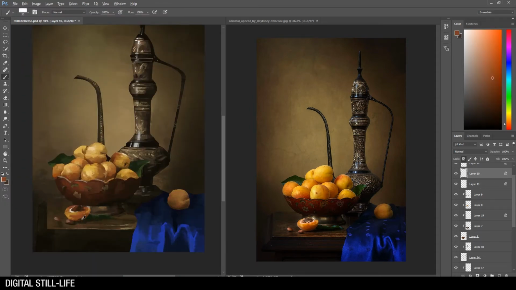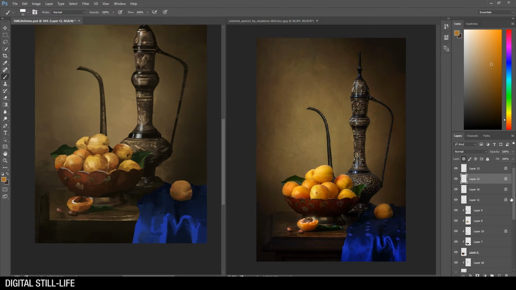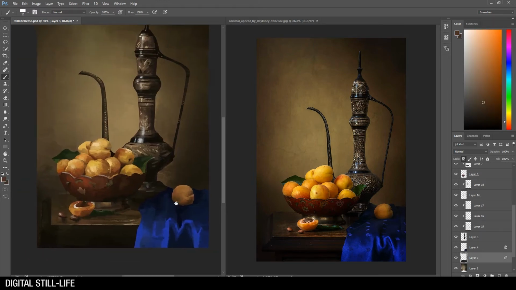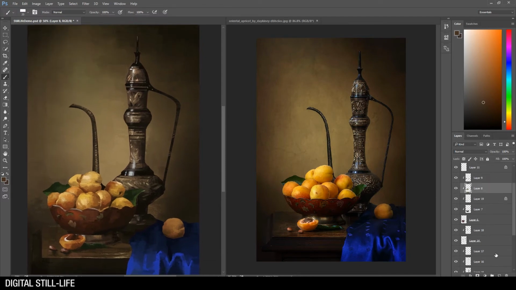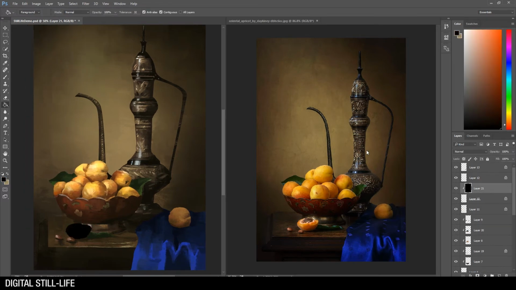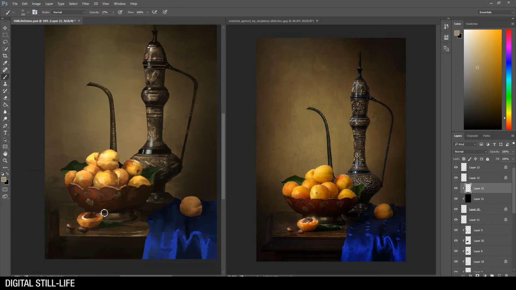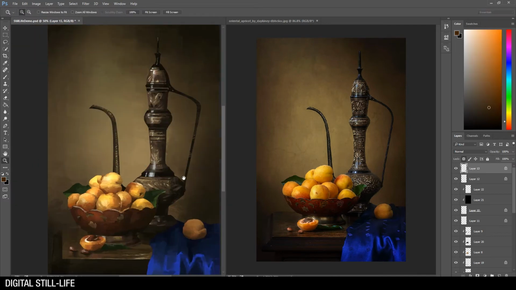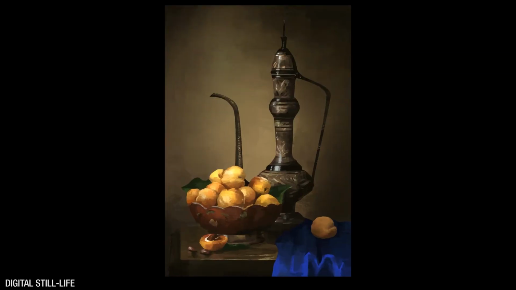I'm almost done with this. More or less it's just making sure that the colors are as close as possible. Right now it still feels kind of dull looking. At the end of my paintings, I like to add a black layer and set it to color dodge to paint in the lighting and the glow. So right now I'm almost done.